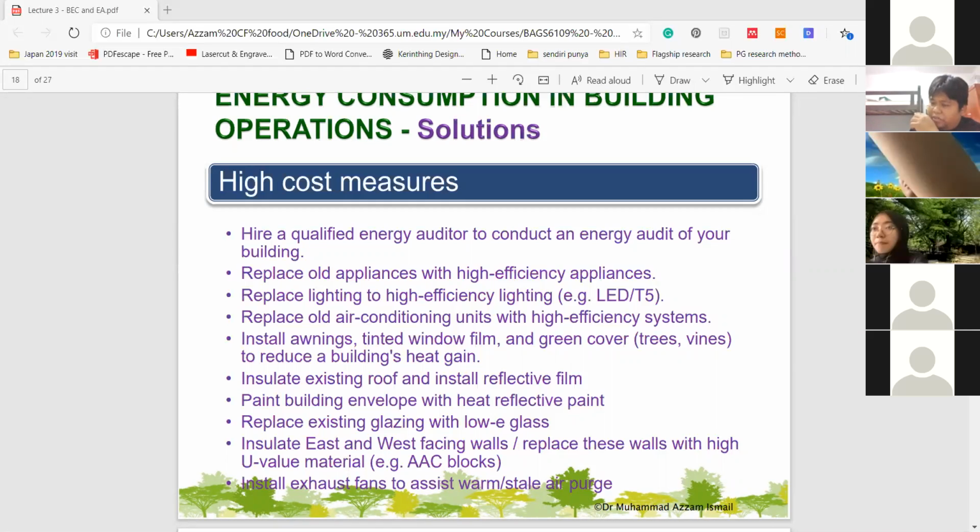Previously you had to import the stuff, but nowadays it's locally produced in Negeri Sembilan. And a lot more buildings are using AAC nowadays, and it's good because you just need to saw the blocks into place. Normally you have bigger blocks, not smaller blocks. It's saving time and also effort on the labor side to lay down the walls. But at the same time, you don't use a lot of cement as well. You use a certain kind of adhesive that limits the amount of cement. So that limits the amount of resources that you put into the building as well. So it's a benefit. And at the same time, it's a bit more accurate.